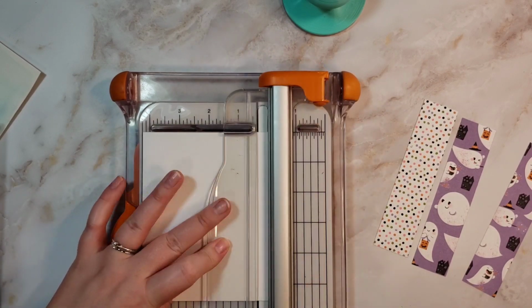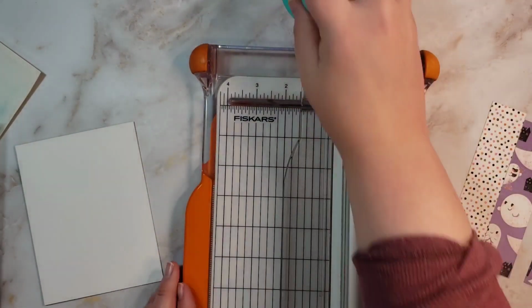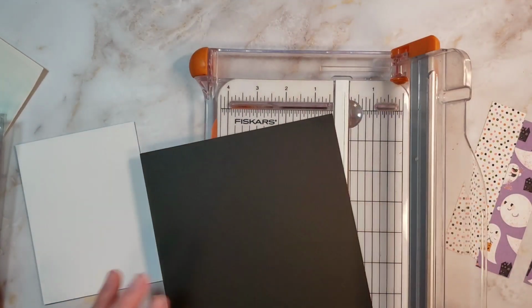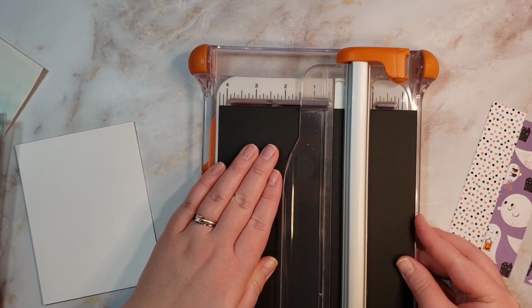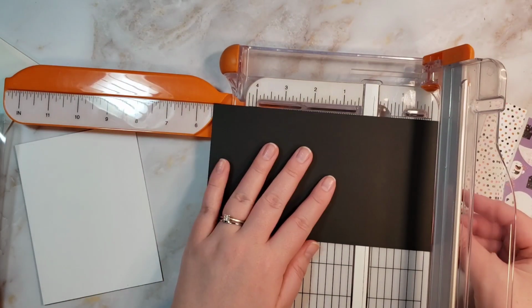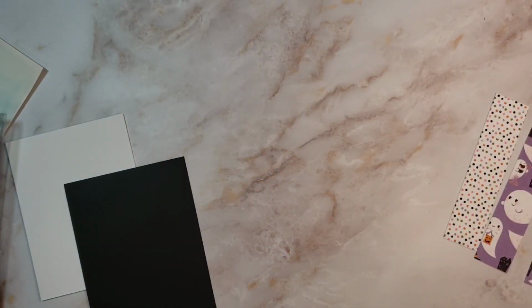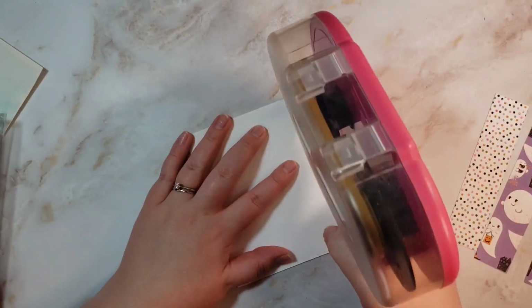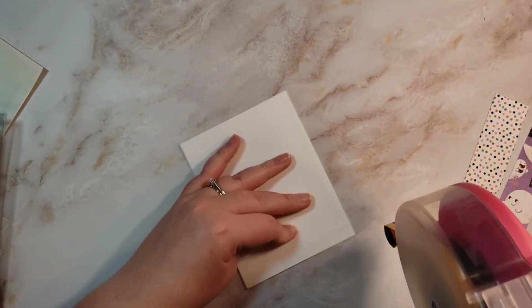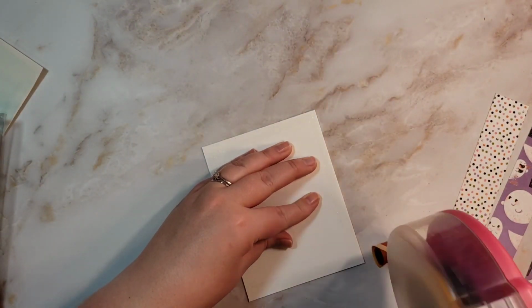So then, my tip for sticking these down is hopefully helpful. This is the card base. Because we have such a strict measurement on the strips, I cut off that edge from my card base that always seems to go over 4.5 or 4.25. So then 4.25 by 5.5 for the base, a tiny, tiny bit over to make sure I don't have any white card base peeking through. So we will stick down the black cardstock.